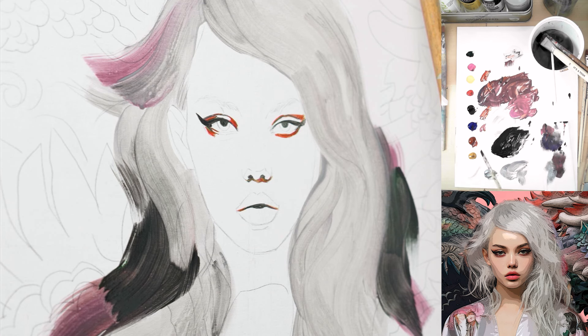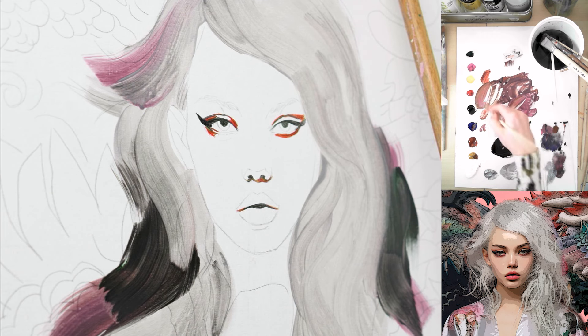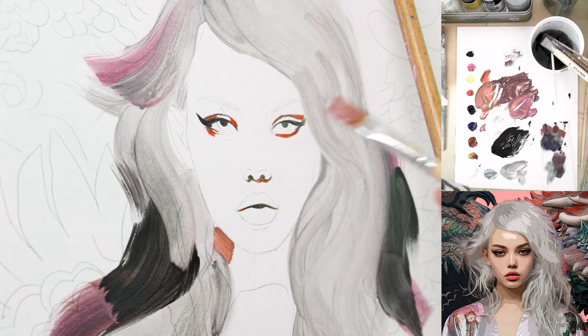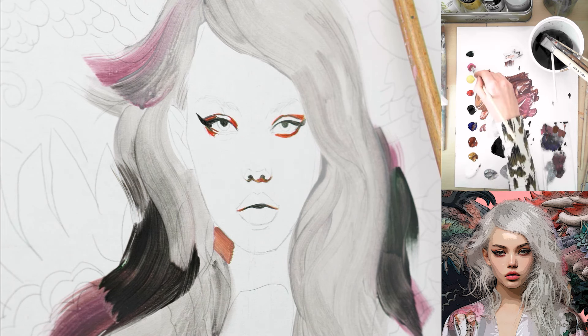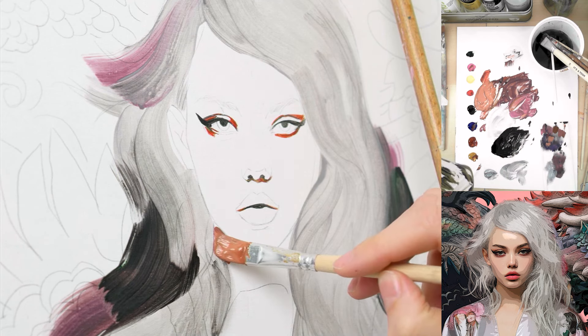I'm switching to another brush — let's see if this one works, or maybe a medium brush, because I want to stay with the same color. The shadow under her chin is almost the same color but less saturated, so I'm mixing it with a bit of blue, a bit of white, a bit of yellow ochre, and maybe a bit of magenta tone too. I used yellow ochre again, a bit of white, magenta, and sienna. The more white you use — and some other colors are opaque as well — the less transparent it gets, but acrylics are always a bit transparent.